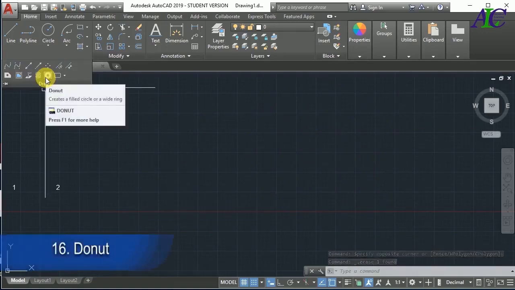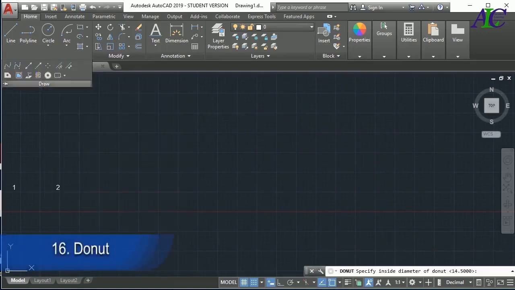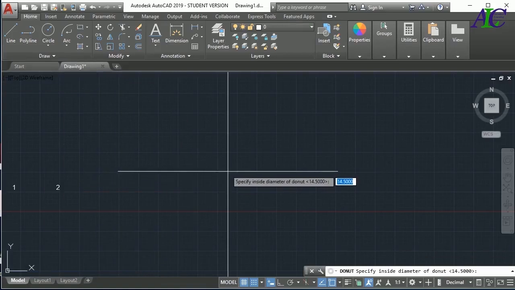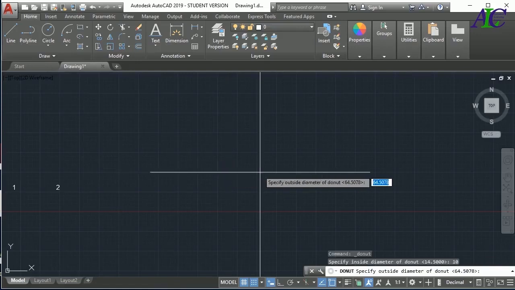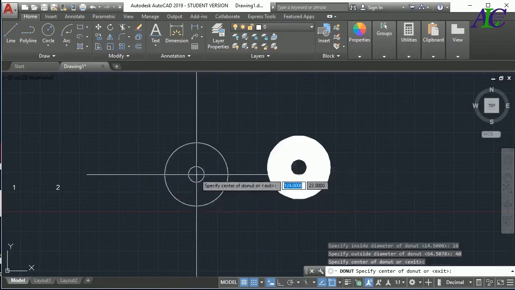Done it. Specify inside diameter first, maybe 10, and then specify outside diameter. How much? Maybe 40. And now click where you want.